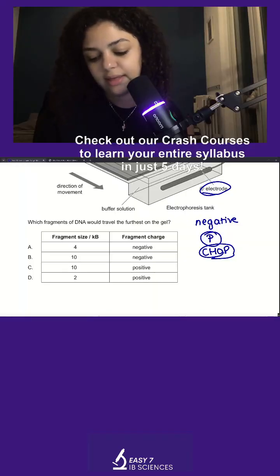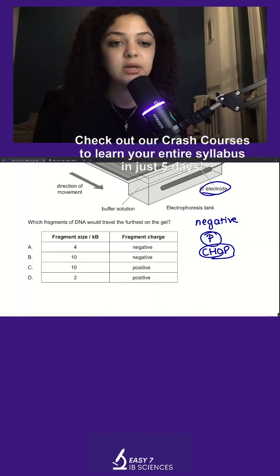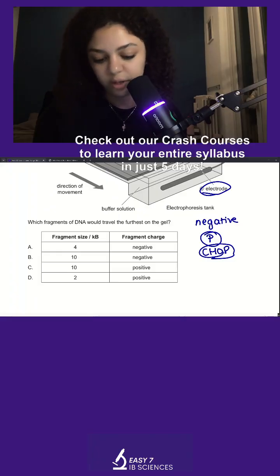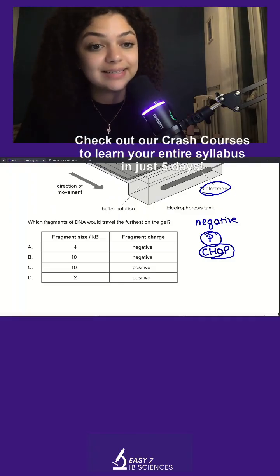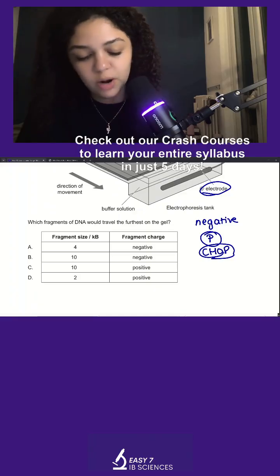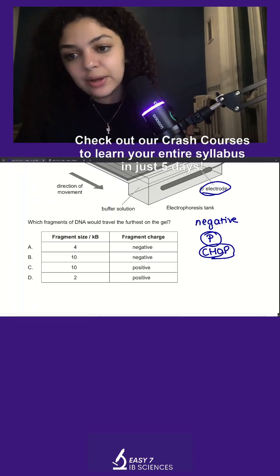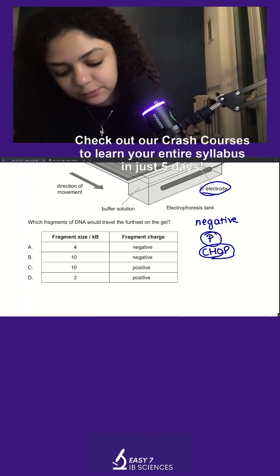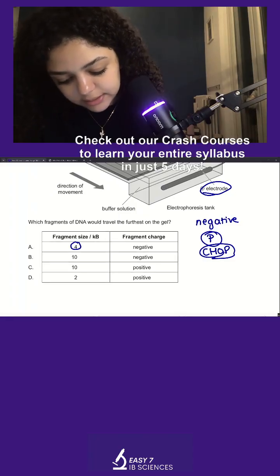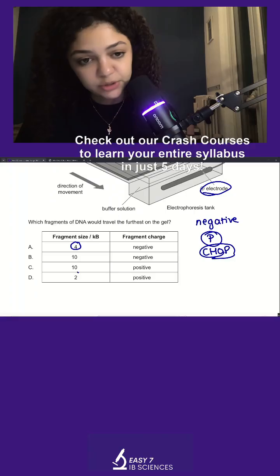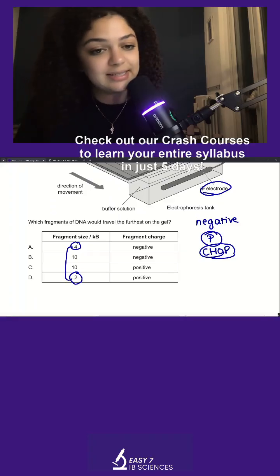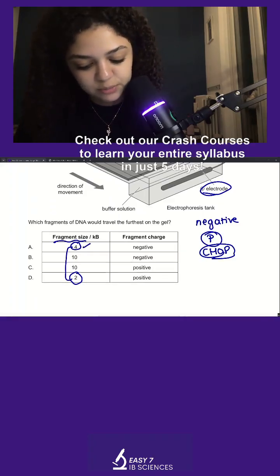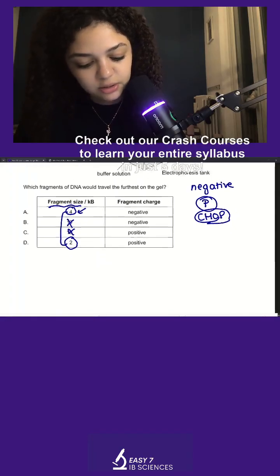we know that different sections of the DNA that are cut are going to travel furthest dependent on what? Dependent on their size. Most of you are saying A. Good job, guys. Why are we picking A? Because in A, the fragment size is 4, and along with the 2 and 1, is much smaller. I'm going to explain why it's not B now. These are the smallest sizes. The fragment size is smaller in comparison to 10. 10 is a large fragment size.